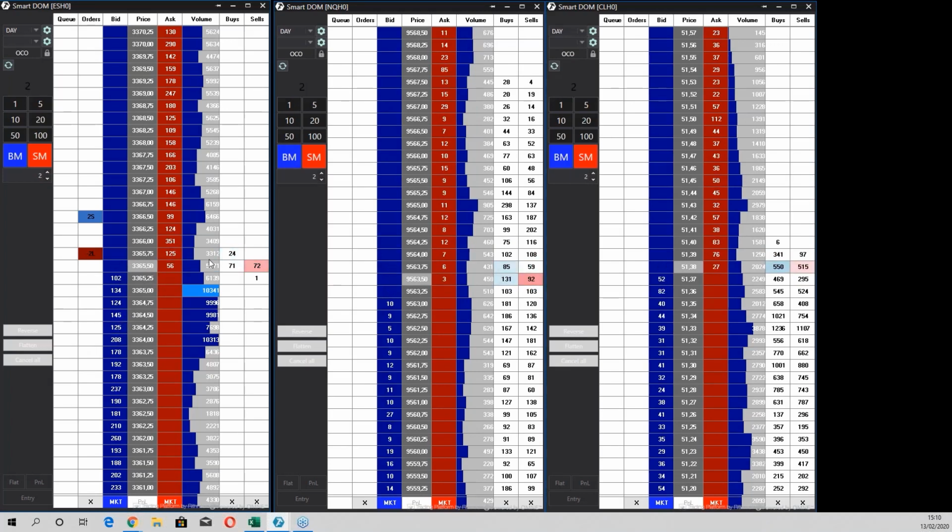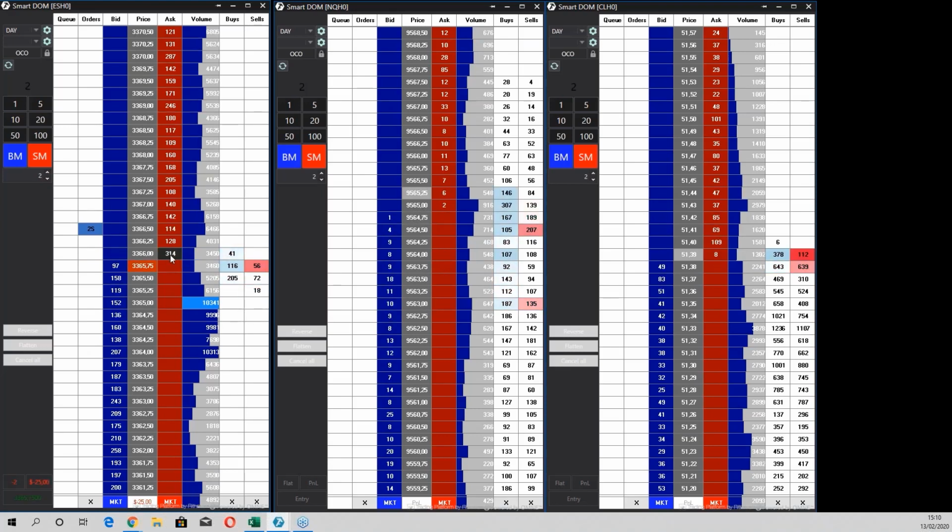Of 24 lots. No, you see, they struggle to buy here. Maybe they're scared of this guy. This guy might be a true investor, or it might be only spoofing. That means this guy is putting a lot of lots to scare the market into going down. But if the market goes to 66, he might take off all his lots. Let's see if he's real or not.